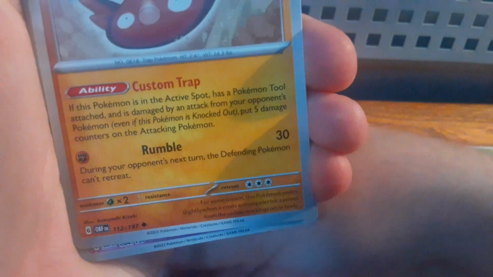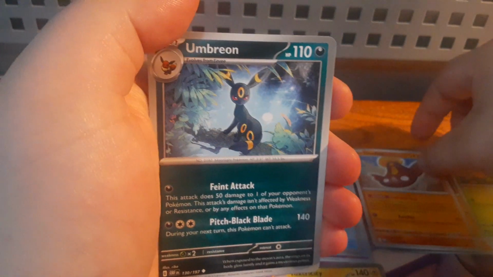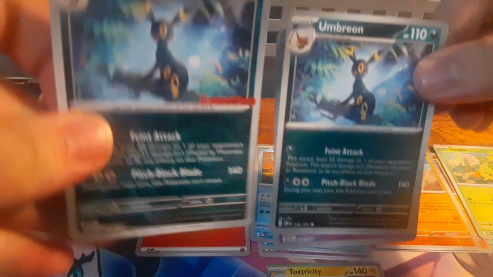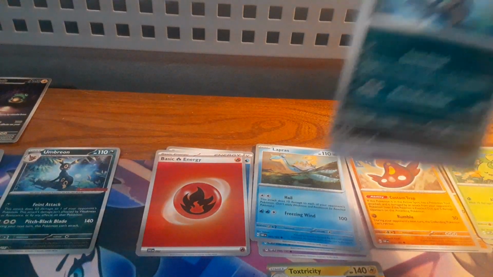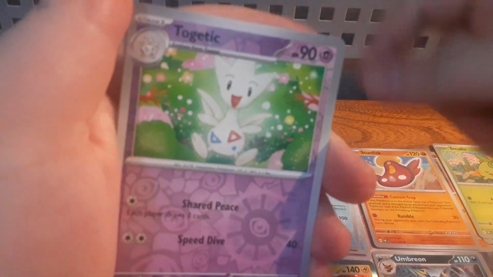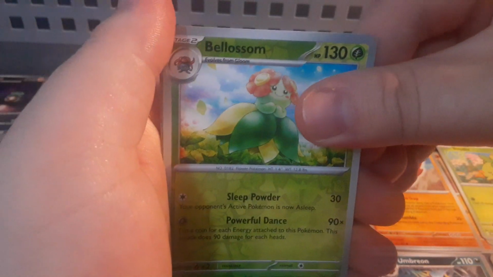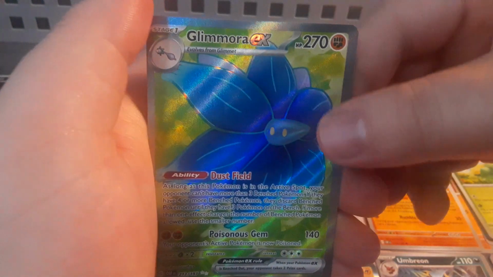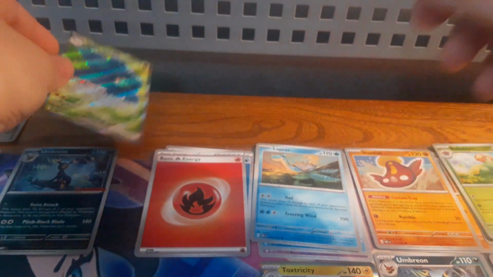We got an Arvin trainer card. Got a Stunfisk. Got an Umbreon. These two are literally the same card. This is just a promo card from GameStop. Jesus. Got a Togetic. Next is a Blossom. Next we got a Glimmora EX. Nice. Let's go.